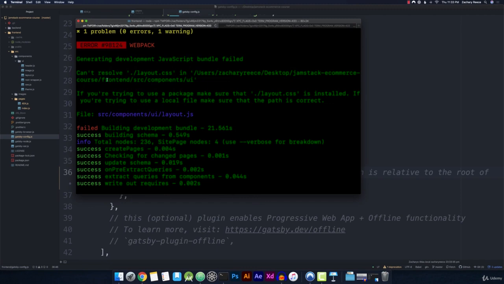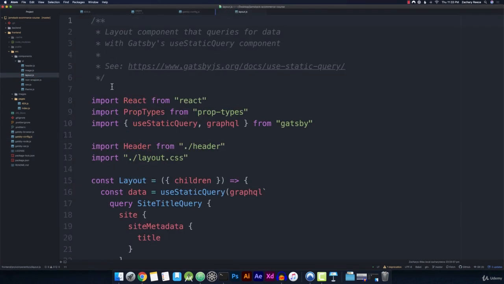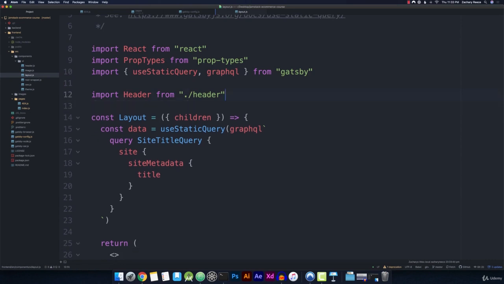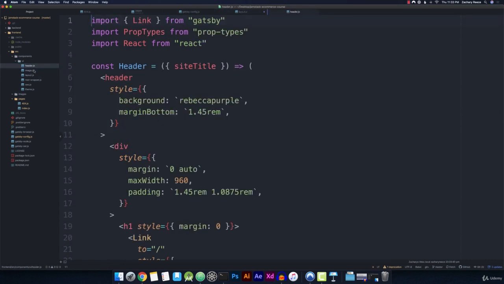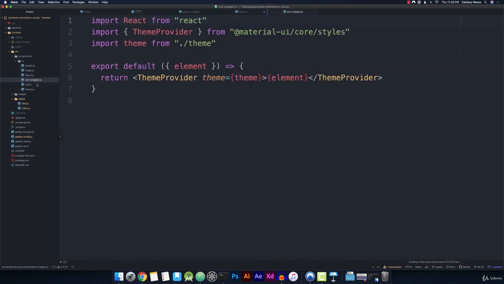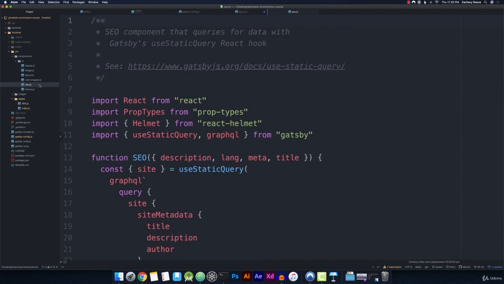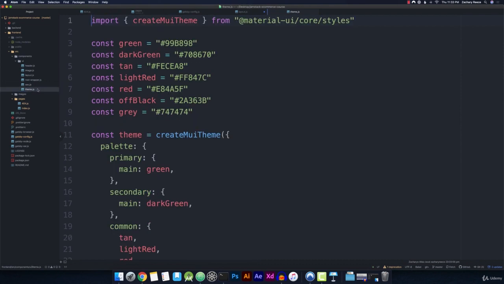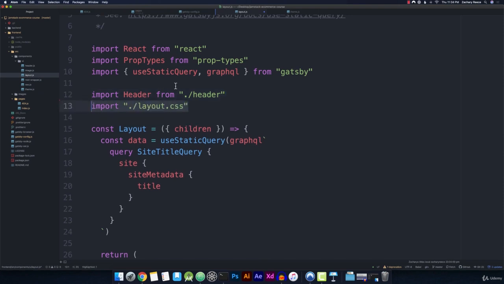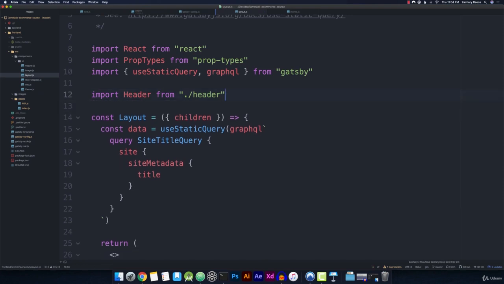Okay, and I forgot the one other thing. In layout.js, they import a CSS file that we had deleted. So go ahead and get rid of that. Let's make sure there shouldn't be anything else. I'll just triple check this. Okay, so delete the CSS file, make sure you delete that from layout.js, save that.